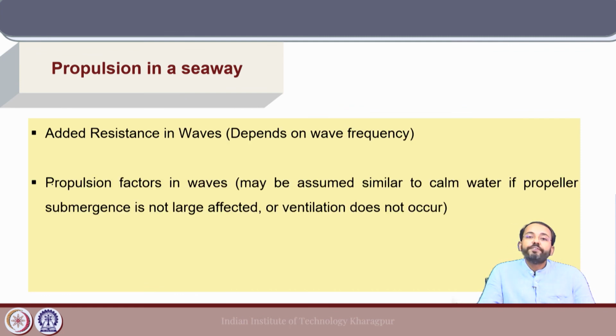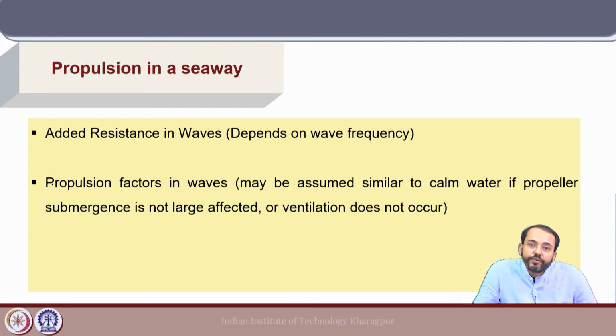So, what are the effects of a ship in waves? We have the added resistance. Because of the wave condition, depending on the wave frequency, the ship will have a higher resistance in waves due to the motions, especially the heave and pitch motions, which are very critical, and that leads to added resistance if we consider head waves.